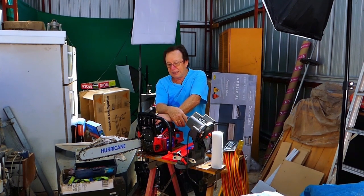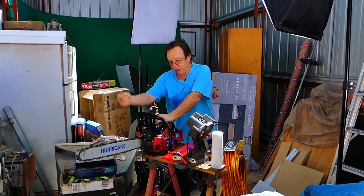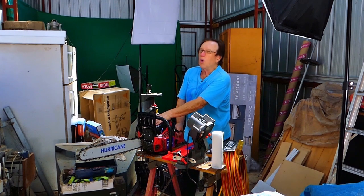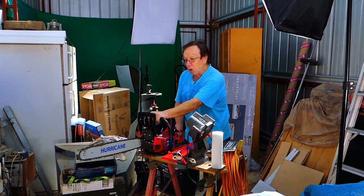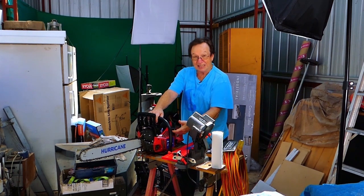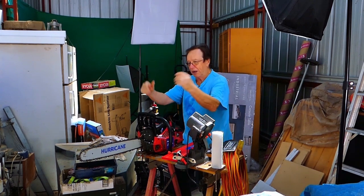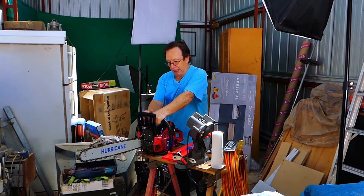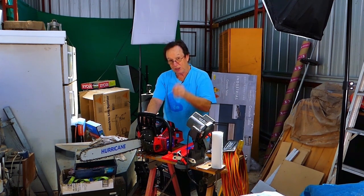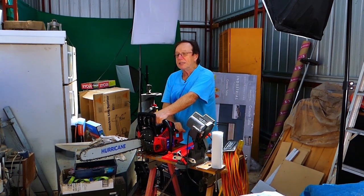This thing pulls like it really rips. It's not as powerful, but it's almost as powerful. It's not as heavy. And seriously, to start it, you pull like that, just a gentle pull and vroom, it goes. Especially when it's hot, you don't have to do anything, just a gentle pull and it knows it wants to go and away it goes. So yeah, brilliant so far.